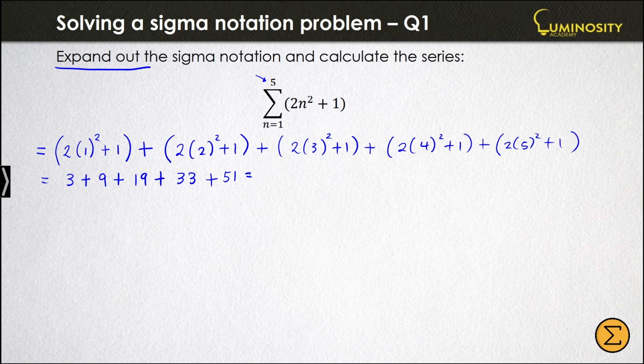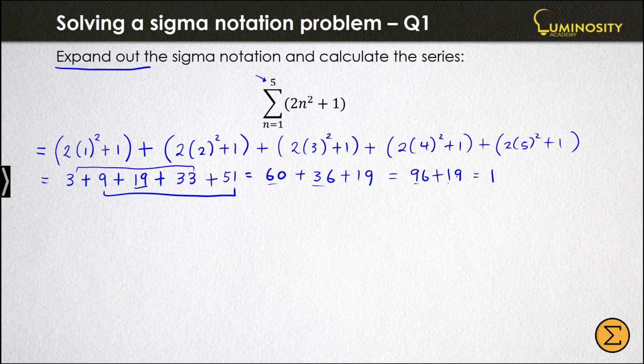Let's try not to rely on the calculators too much. What I see here, 51 and 9, those together add up to 60. 3 and 33, those add up to 36. And what haven't we added yet? The 19. Again here, 60 plus 36 gives me 96, plus 19. I know 9 and 1 is going to give me 100, and 6 plus 9 is going to give me 15. So in total, I have 115 from that summation.